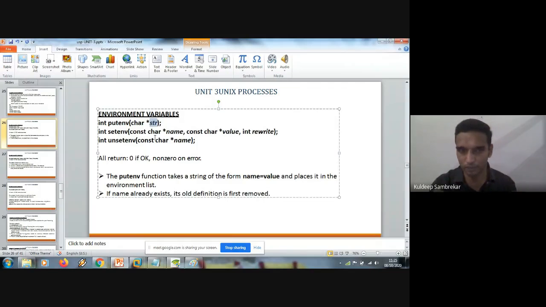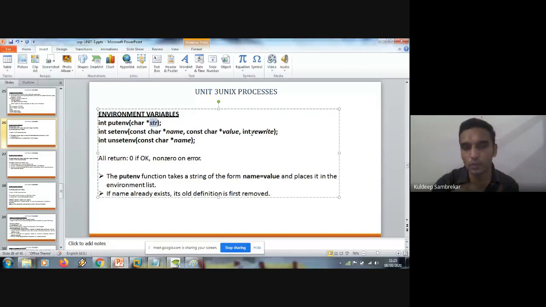I have the code written for them. In Fedora, I'll tell you how you can add a variable. Since I'm working on an Ubuntu virtual machine here, it is difficult for me to do that. You should have a system where you're working, because in a virtual machine it will not allow me to do that. So setenv will set the existing value to a new value.